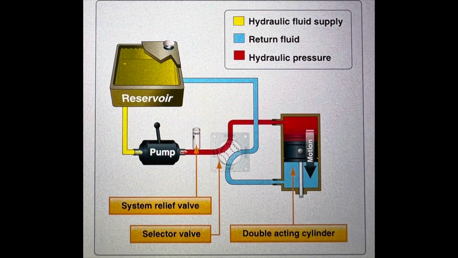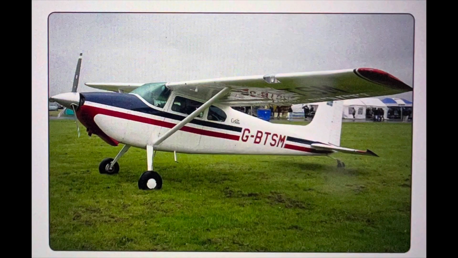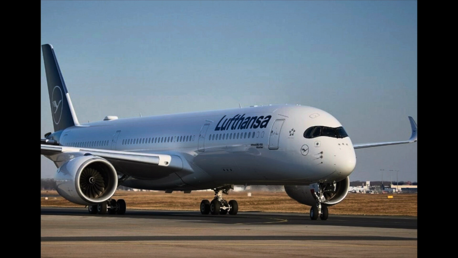More importantly, there are multiple applications for hydraulics in aircraft depending on the complexity of the aircraft. For instance, a hydraulic system is often used on small airplanes to operate wheel brakes, retractable landing gear, and some constant speed propellers. On large airplanes, hydraulic systems are used for flight control surfaces, wing flaps, spoilers, and other systems as well.